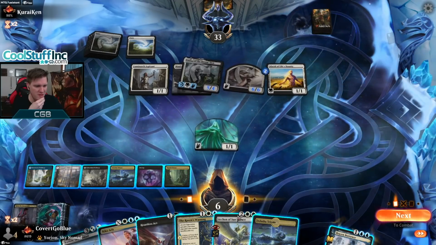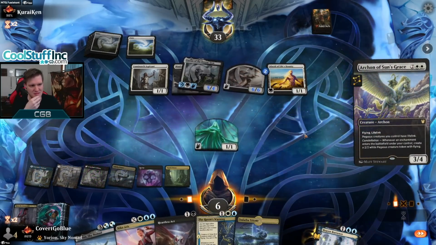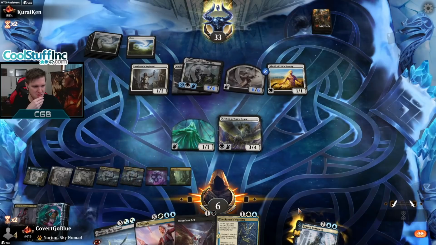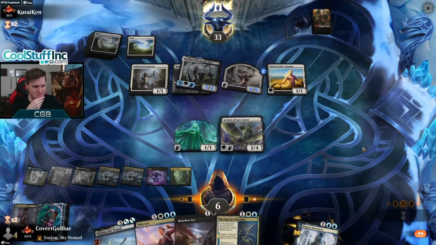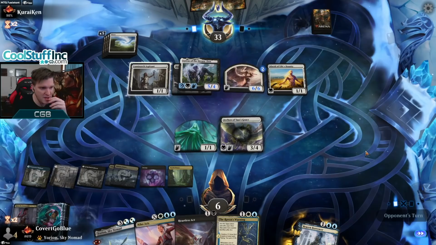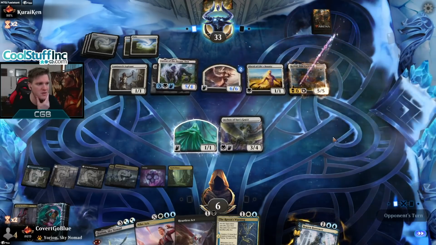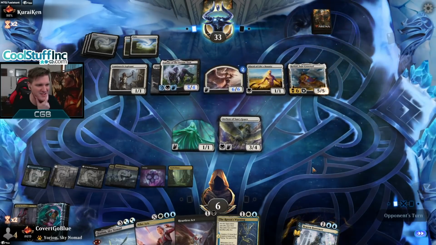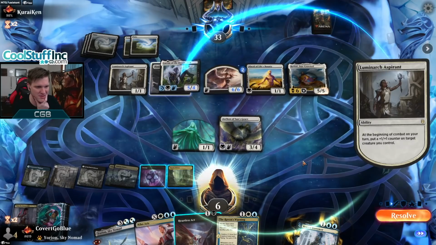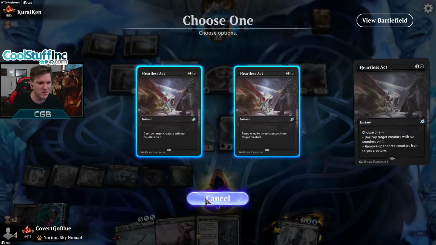Interesting. They are really playing around this Heartless Act. Can we survive? Can we get out of this? That's why they let it. That's why they let that go. Okay. On the bright side, now that dies to Shadow's Verdict. Oh, this has been a game. All right, they're going for the counter there. So we fire at will, they protect it.